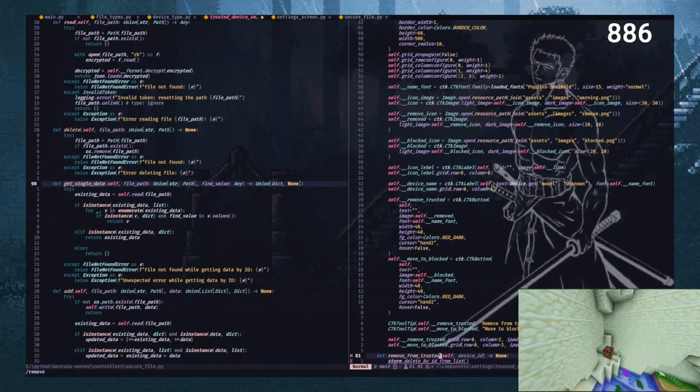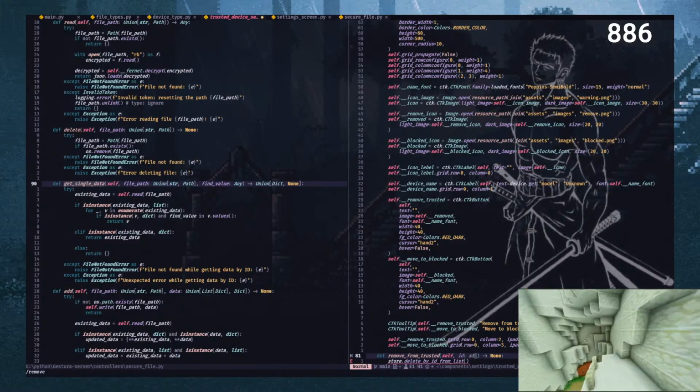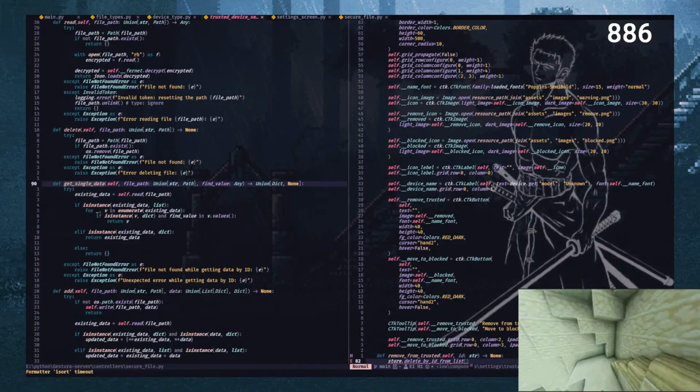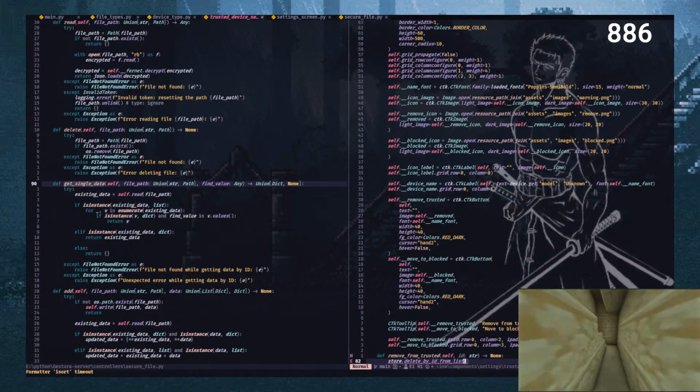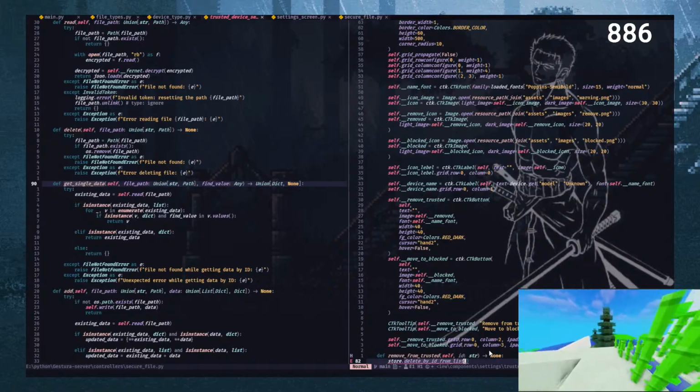Yep, I need to receive ID, not device ID. ID and then string. So it will receive the file path.